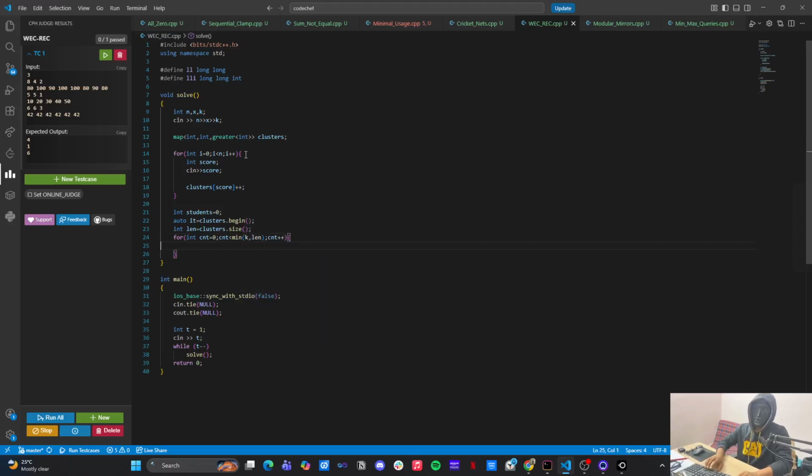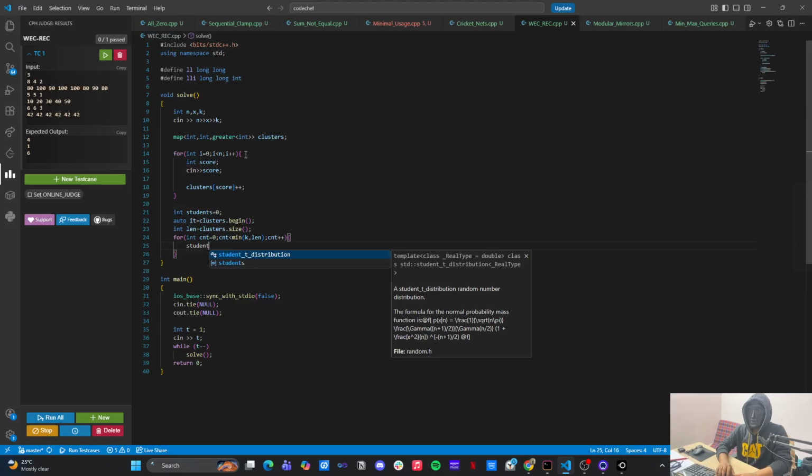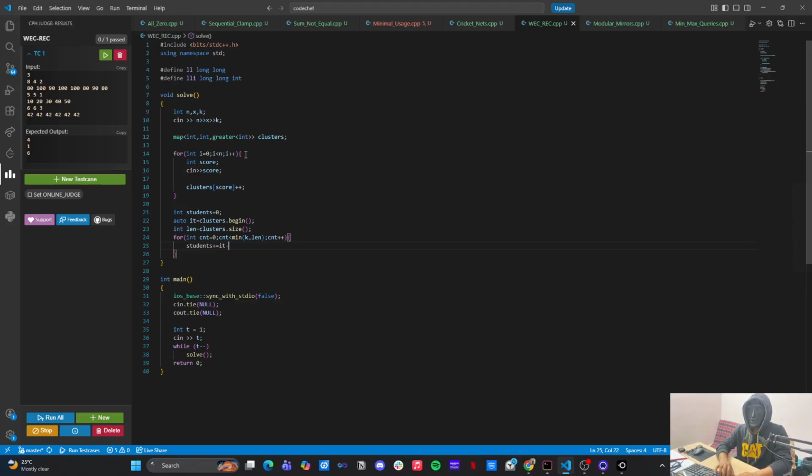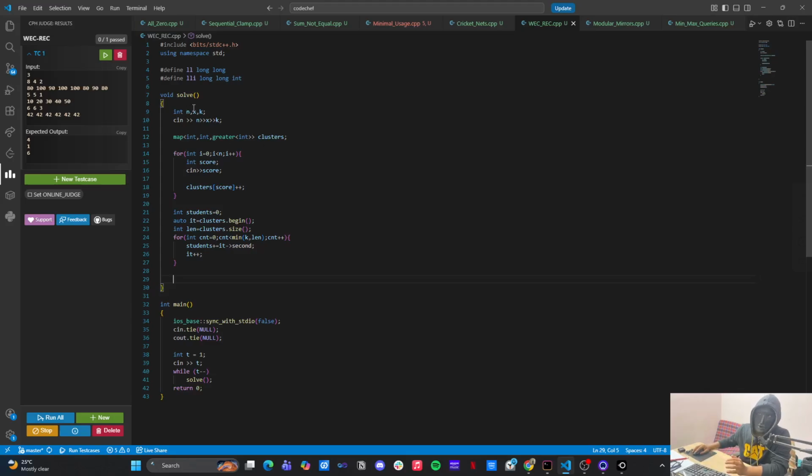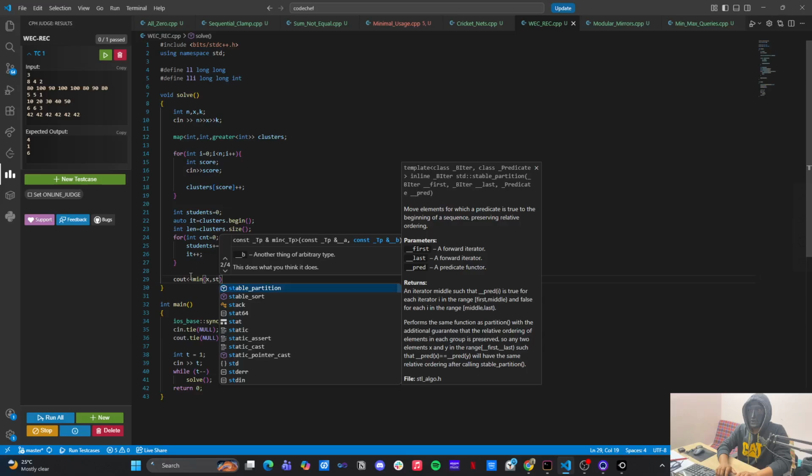The reason is, let's say they have said you need to choose the top 5 clusters, but you have just 3 clusters, right? So this may be the case. In that case we need to use only the top 3. So that's the reason. Now your students is going to be added with iterator's second, which is the number of students in the top cluster. Now when you're coming out of the loop, you may have more students in the top k clusters than the required, and required is basically x, as I said in the question. So what you need to do is print the minimum of x comma students.